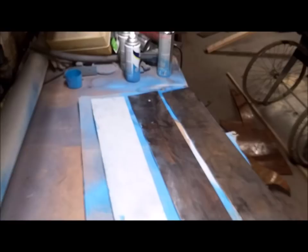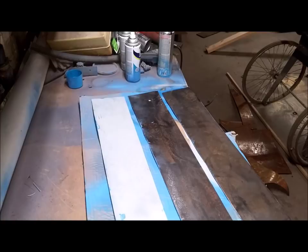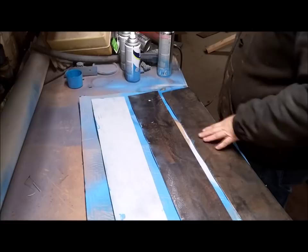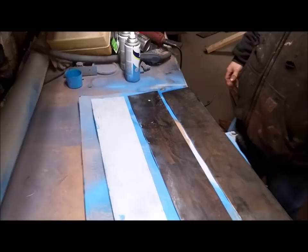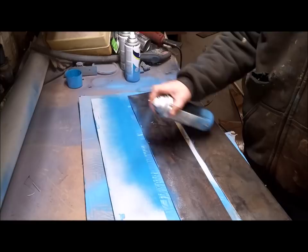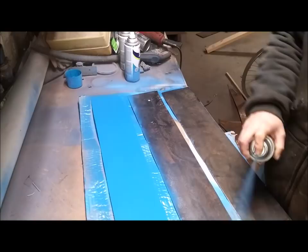You can see. I don't know why that's shaking. That's kind of weird. There it goes. Stopped. Weird. So anyway, this one's been primed. These two have not, because like I said, I ran out of primer. So what I've been doing is I've been going with this high performance enamel, dries in 15 minutes. This is safety blue. Giving that a quick blast of this color, which is actually, I think, pretty darn close to what that machine should have on it.